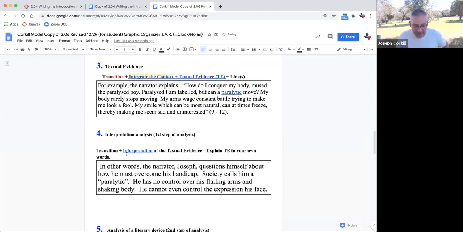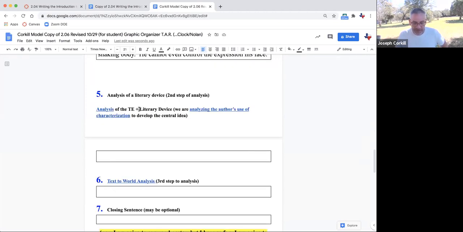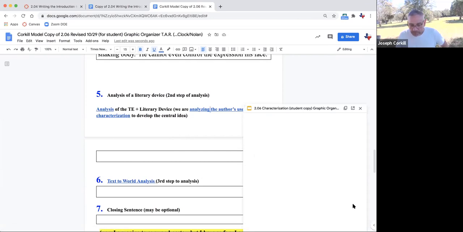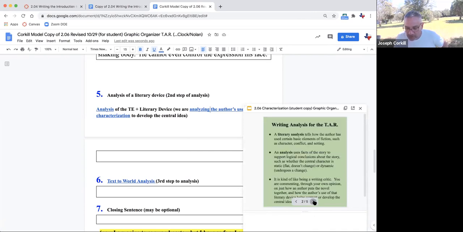Then, number 5, you have to analyze a literary device. This has to be done exactly like I type it, right? Analysis of a text evidence literary device. If you click right here, and you open preview, this explains to you about the characterization, writing about characterization in this type of writing.